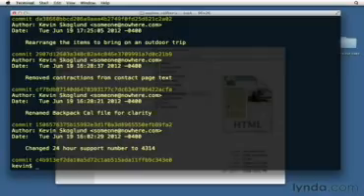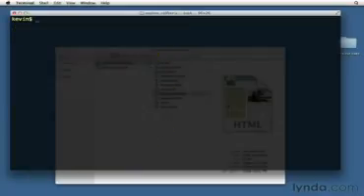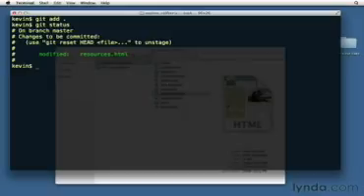Now the one thing that I did want to point out to you about reset is that if I do git add all, you can see that I've got the file in my staging directory. Notice that the command here is a reset command. That is what it's asking us to do if we want to unstage things. Git reset from the head, so that's the commit that it's using, wherever the head is pointing now, instead of using the SHA, it's using head, and then tell it which file.